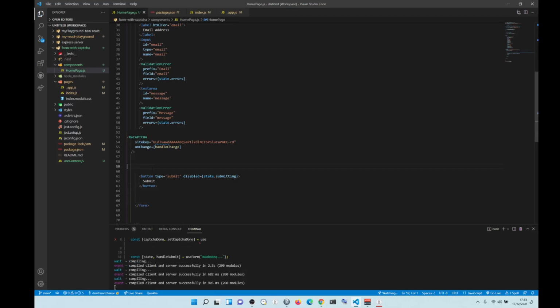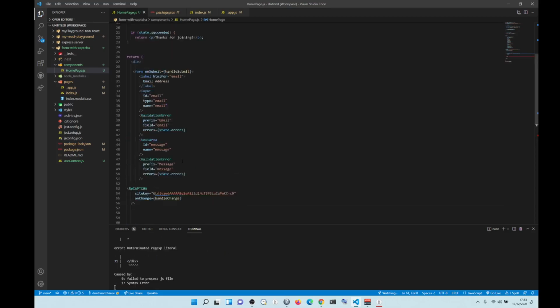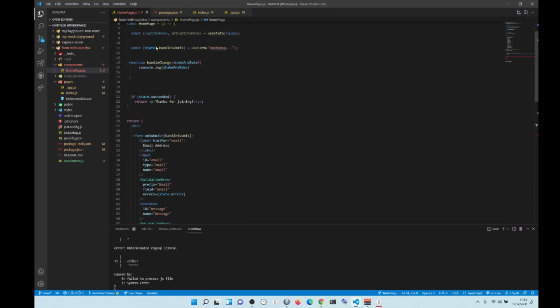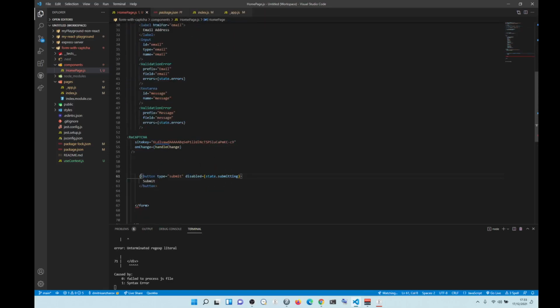So what we do is we go like this. We set up a condition. If captcha is done, we're gonna show this button, and let's call this submit to Formspree. All right. Now, if it's not done, we're gonna display a different button, and the type is going to be button, so that they cannot submit the form.